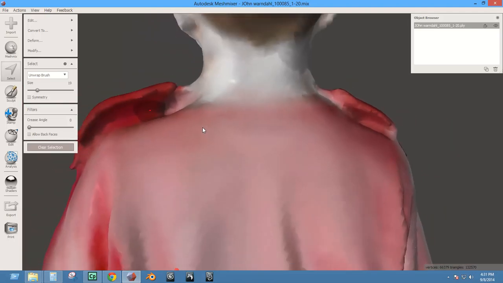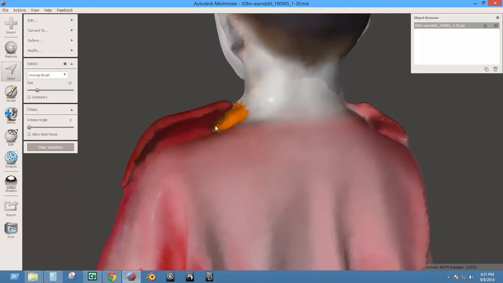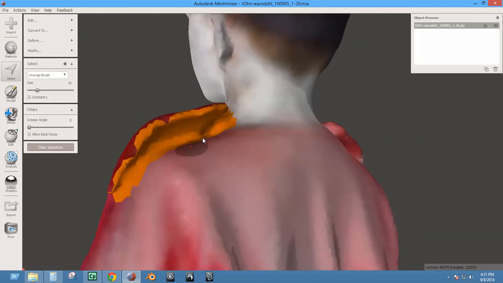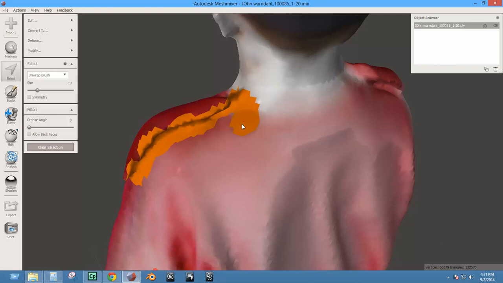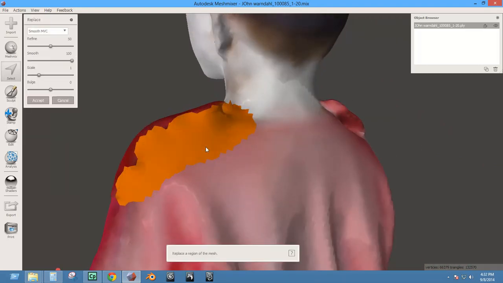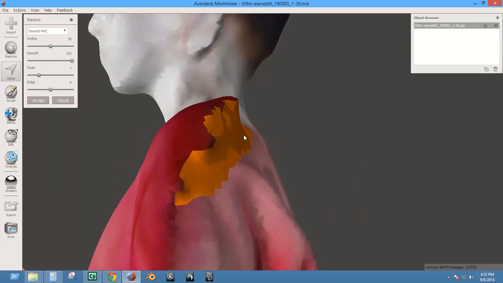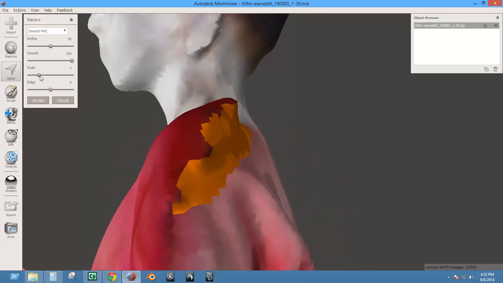I found a couple of different ways of going about fixing these. One being I can try to select this area, and I'll try this and see if it works. Doesn't always work the way I would want it to. And I'll remove a little bit of this. So I'm going to try to fill this in. So I'll hit F for fill, and so it tries to smooth this out a little bit. This is where bulge can kind of come in, scale and bulge.